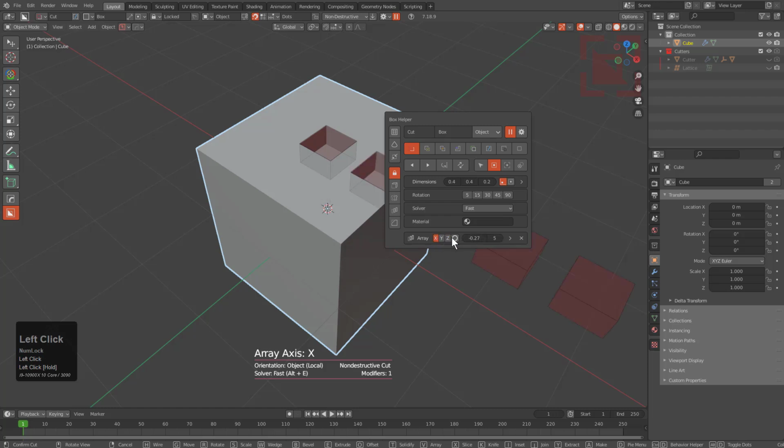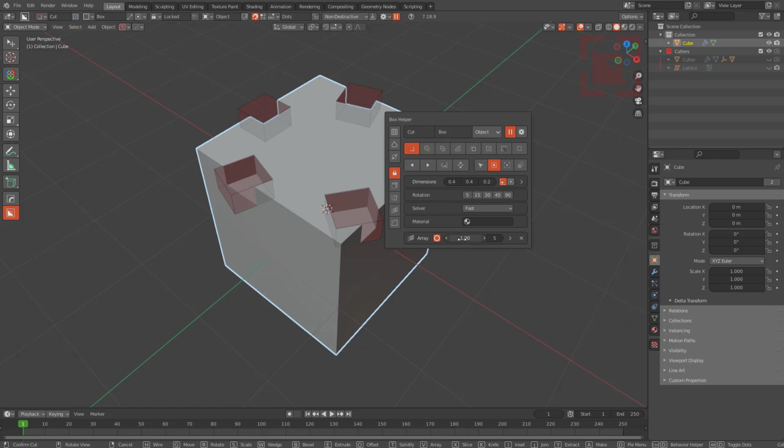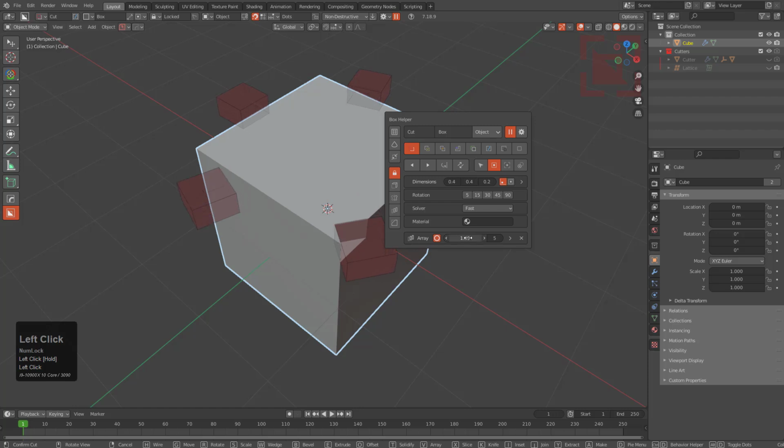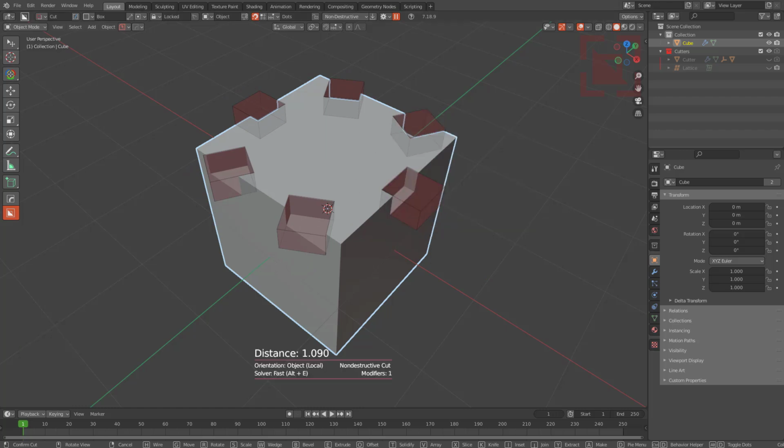But the best part of it is that this circular icon allows you to quickly jump into a radial array. And so once you're in this, you see that the rest of the options have changed, allowing you to adjust your distance and count quickly on the fly. And this is actually probably the best way that we've created to approach radial array, compared to pressing V and V inside of Boxcutter.